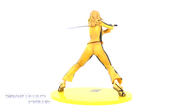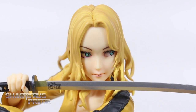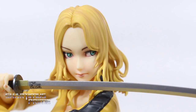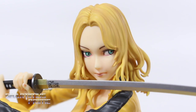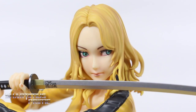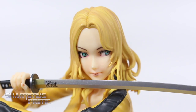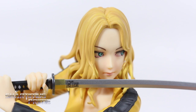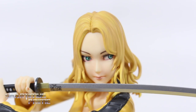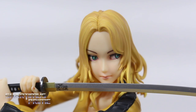But anyway, let's get a closer look at the bride. So I really love the facial expression on this Bishoujo. Look how mean she looks. Ooh, that's a fierce bride right over there. I really like the eyes. She has these nice teal colored eyes. I think they look very pretty. I really like the pink paint that we're seeing on them too. The pink paint that's just kind of fading ever so slightly on her face. You can see that a little bit more as I darken things. Yeah, and the mouth looks really good.